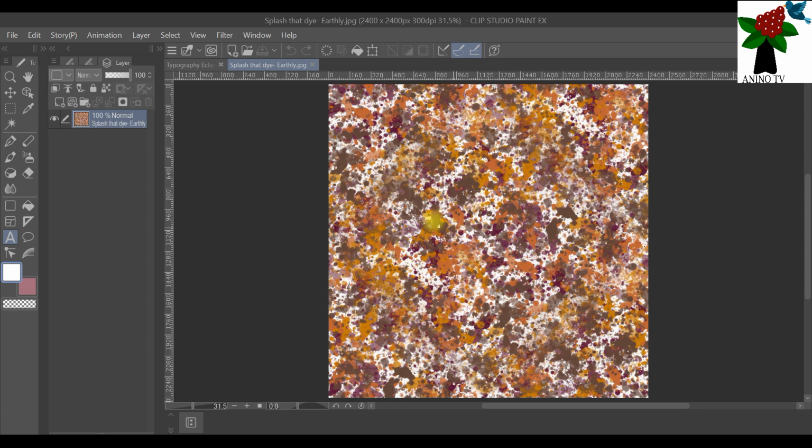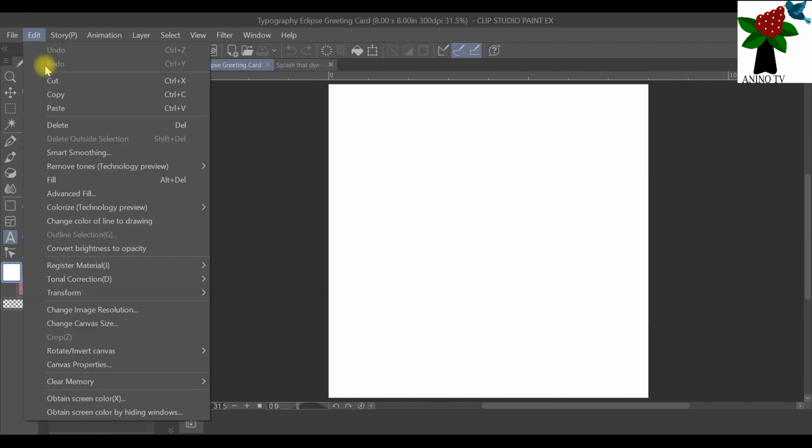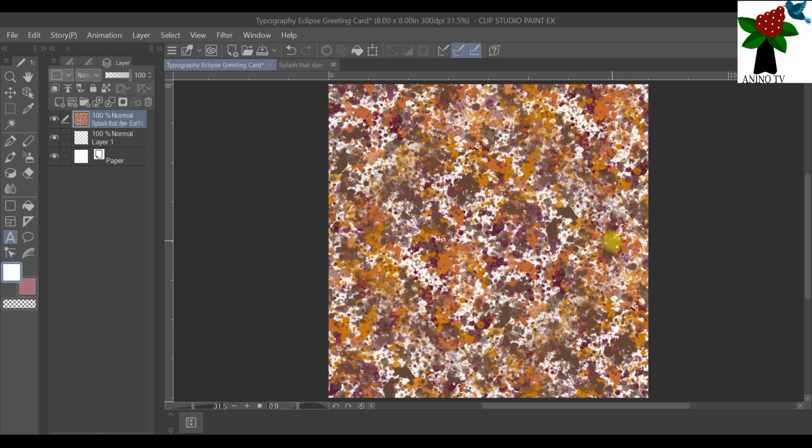It's a fabric. I want this card to coordinate the fabric. So I'll say edit, copy, and I'll come in here and say edit, paste. I can close that.